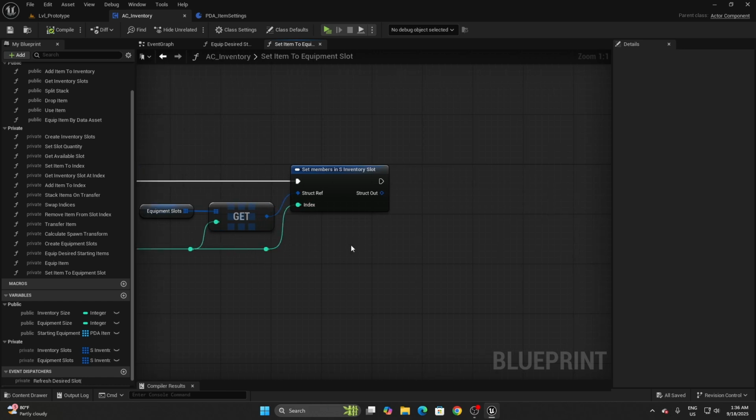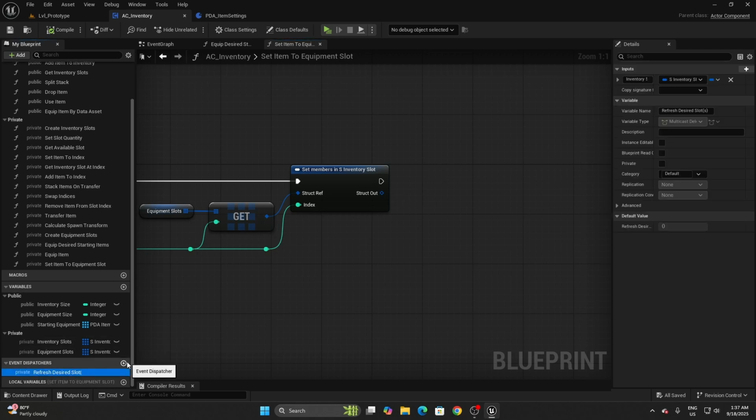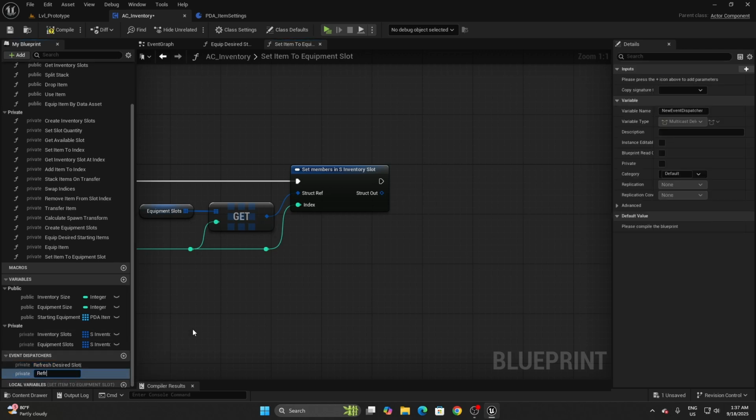And lastly, we need a way to tell our widget blueprint that our equipment slot needs to be refreshed. So instead of using this one, I'm going to create another called refresh equipment slots. This requires an input of type S inventory slot as well. And I'll just rename this to be equipment slot.